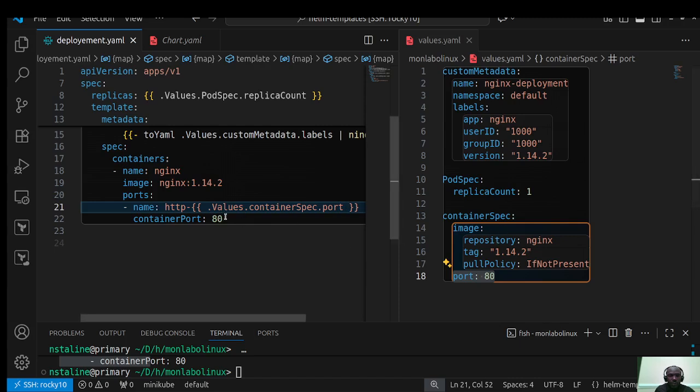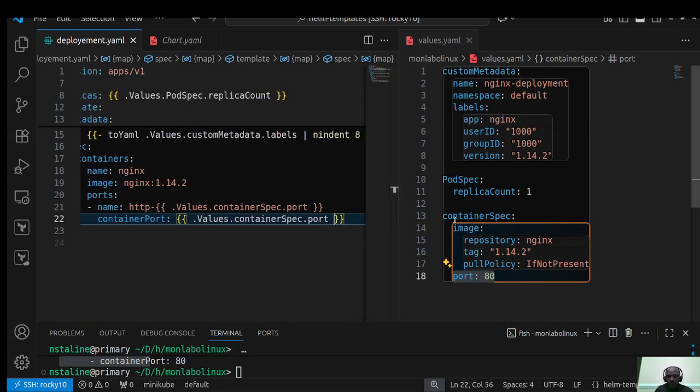So on the container port, we can put something like this, and it will call that for me, which just goes to values, container spec, and then on the container spec we immediately have this. So now that's the name.